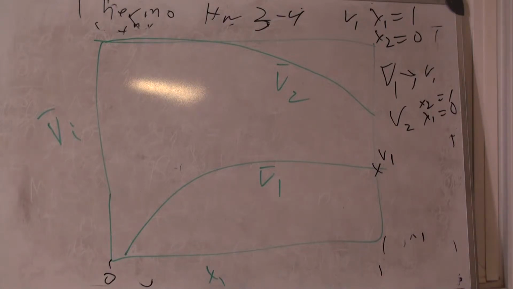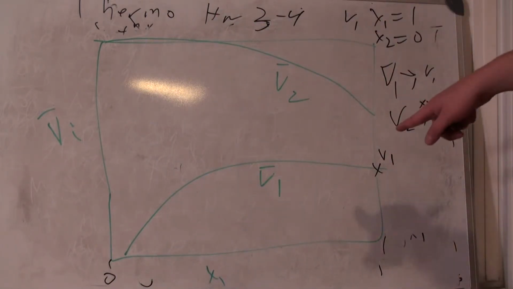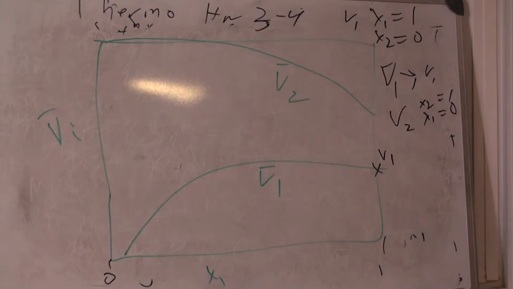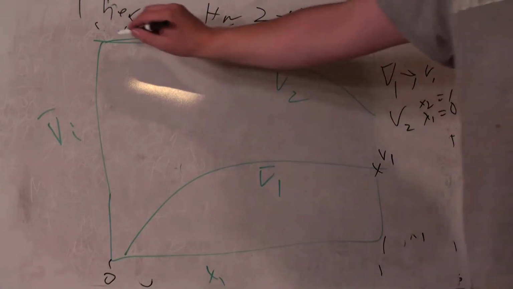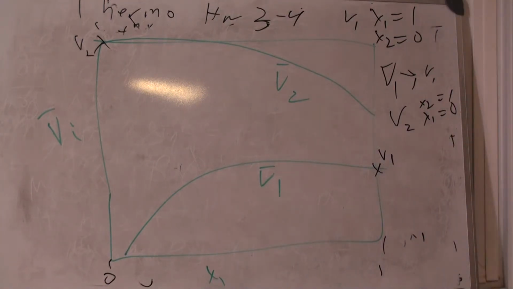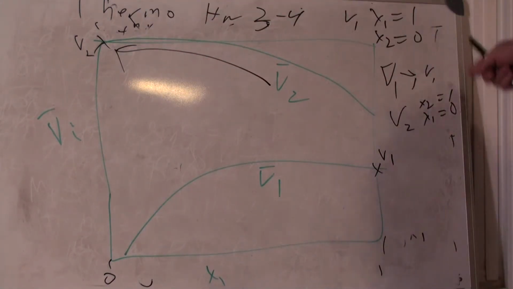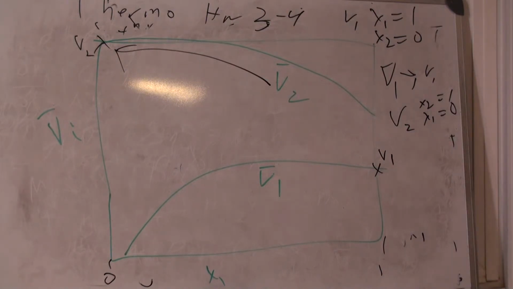So I'm either looking at this point or this point. Again, I didn't draw this right, so in the real picture they do intersect. But it wouldn't matter, because I want to look at that bottom curve anyways, because I care about component 2. And so this one is V2, because partial molar V2 goes to V2 as x2 goes to 1. Again, that's what the math says. So V1, V2, partial molar V1, partial molar V2.